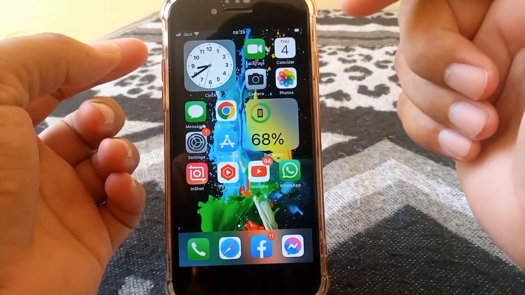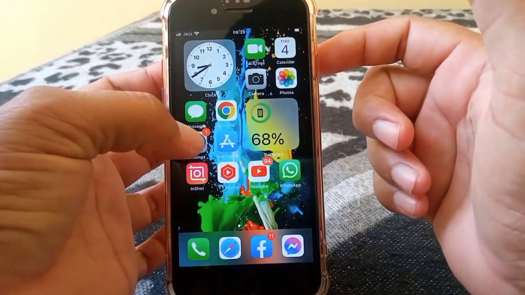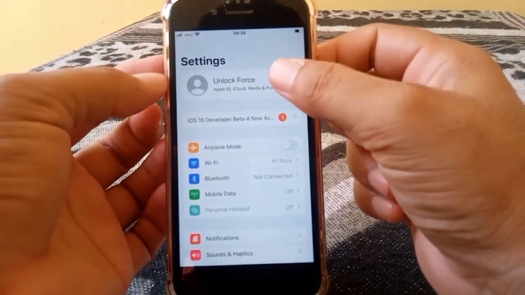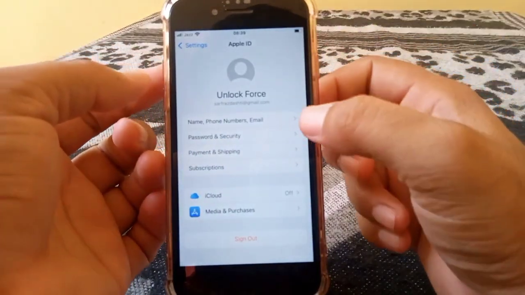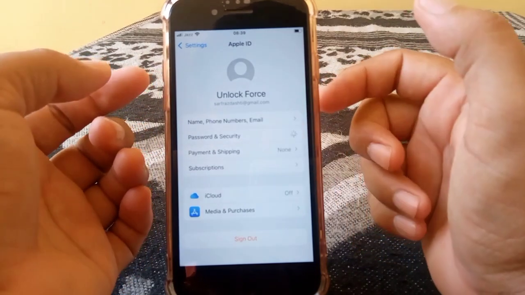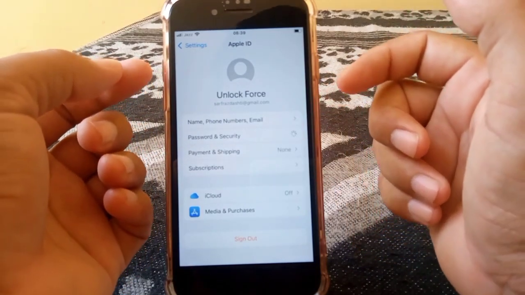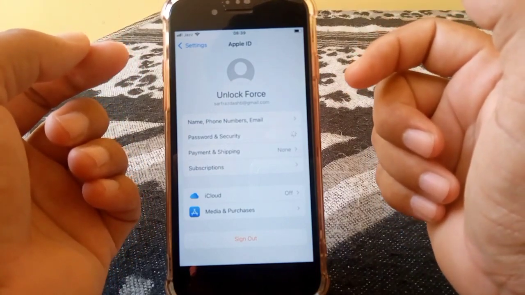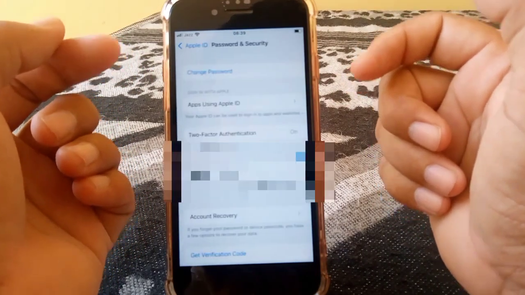The very first thing you need to do is open up the Settings app on your device, and then tap on your Apple ID banner name, and now tap on Password and Security. From here you have to change your Apple ID password, because this may be the issue.